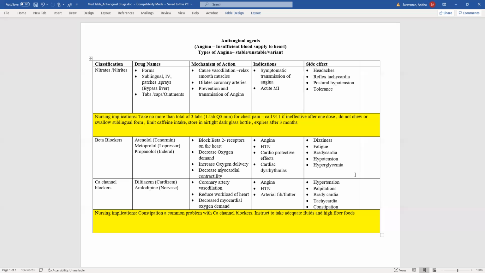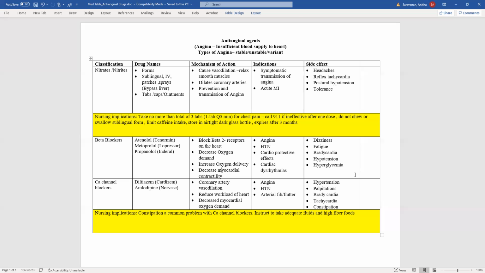But something to keep in mind in men, there could be some challenges with lower libido with beta blockers, but not for everyone. So this is usually well tolerated, the beta blockers, and the suffix to remember here is the OLOLs. The last class of anti-anginal drugs are the calcium channel blockers.